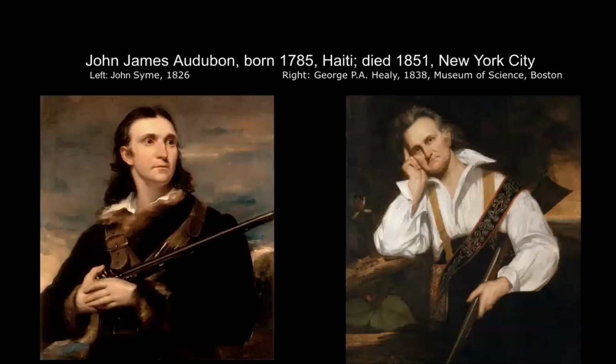And I do want to mention that there's a major reevaluation of Mr. Audubon's legacy going on right now. He was an owner of enslaved people who sometimes accompanied him on his journeys, and he was specifically anti-abolition of slavery. So some Audubon chapters, including the New York Audubon Society, have decided that they're going to change their names, but the New York Audubon Society just made this decision in March and hasn't picked a new name yet.